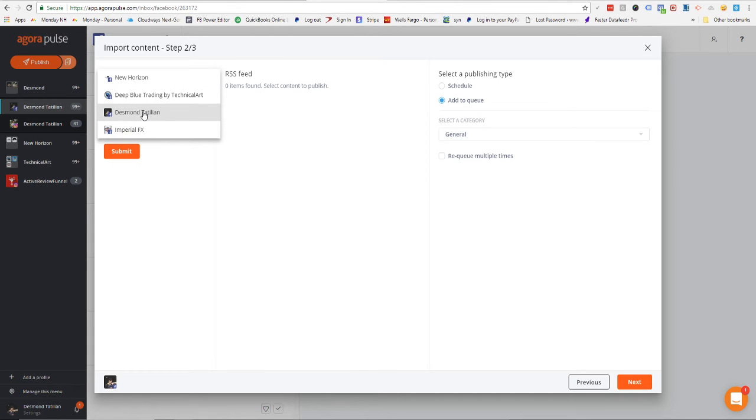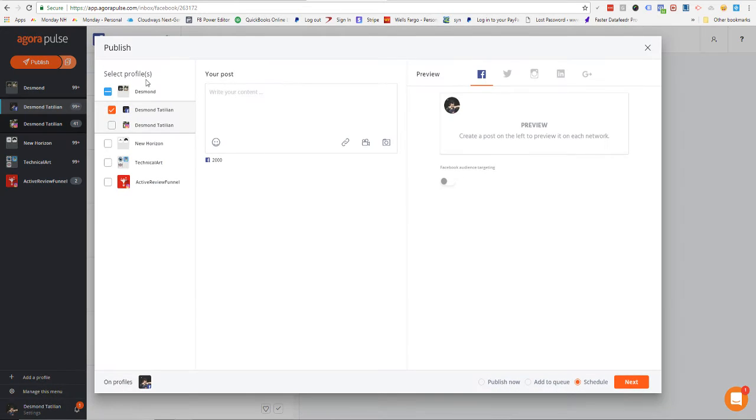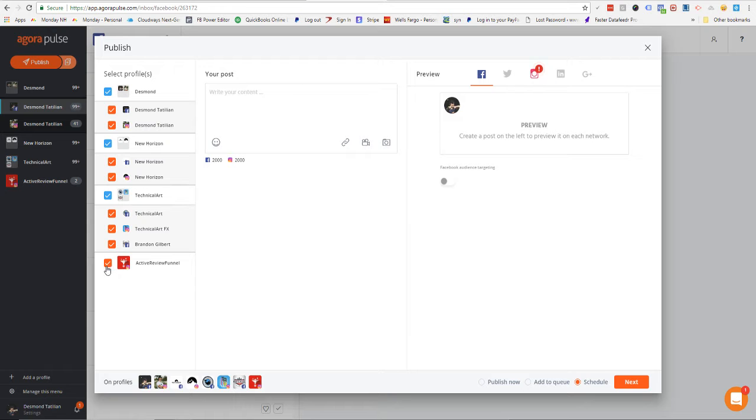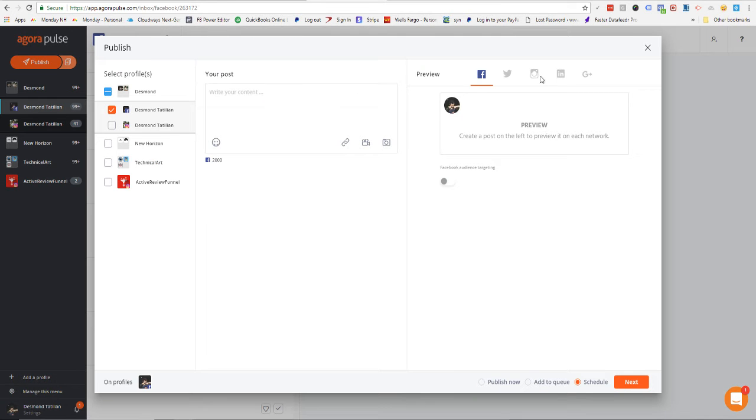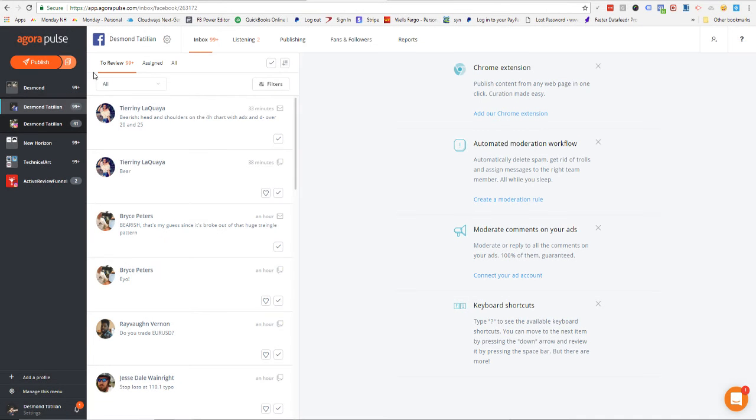So you might do it once for the Facebook, and then actually it may not let you do it for anything but Facebook. Let me check. Publish. What's it saying here? Instagram requires an image.